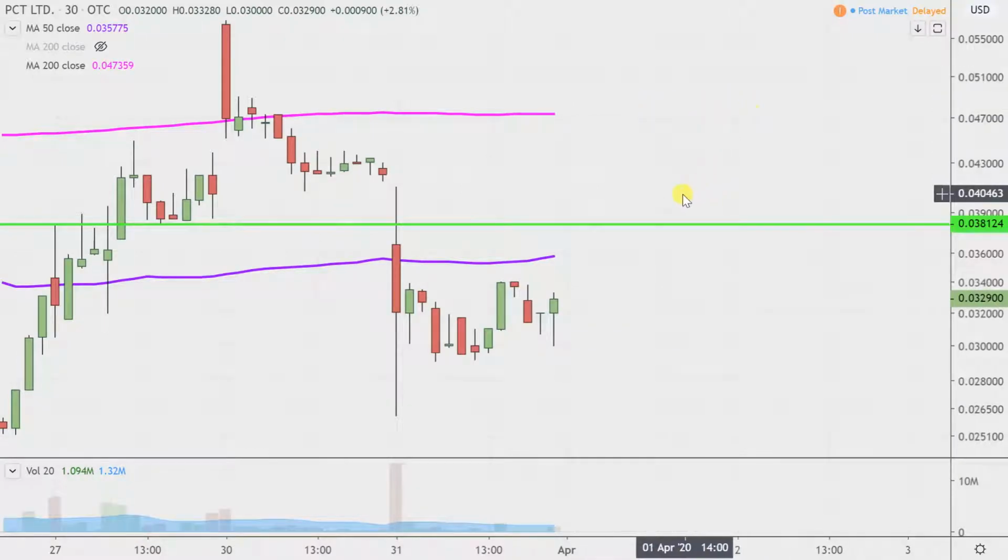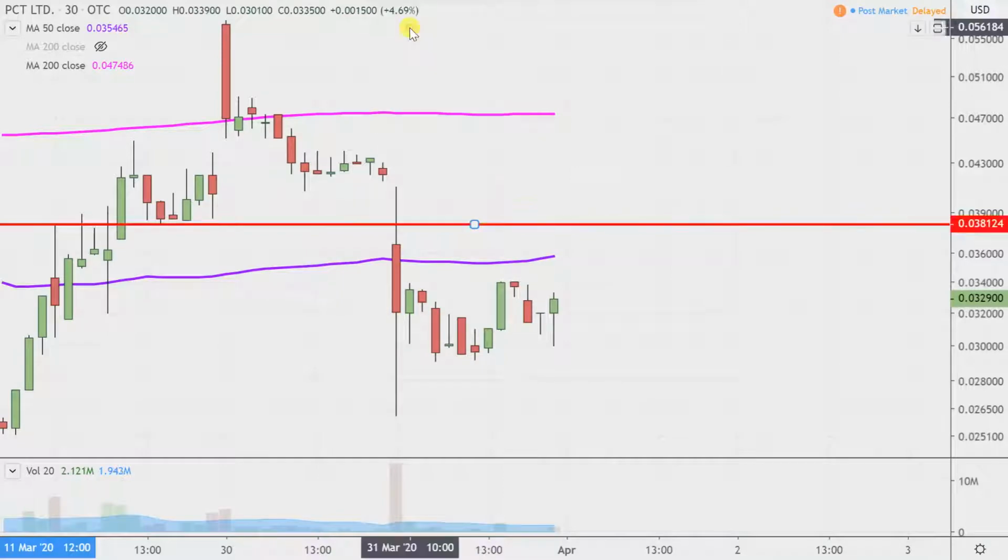And this update is based on a foundational rule in charting, which states when levels of support are broken and closed below, they do tend to act as resistance. So in the event there's any sort of bounce up to the upside here, 0.038 is going to be public enemy number one. Could be a little bit of a miniature resistance right here at that purple line, which on my chart denotes the 50-period moving average, and that level is right there at 0.036. So maybe the better way to put it would just call this a resistance zone from 0.036 up to 0.038. So keep an eye on those levels going forward.